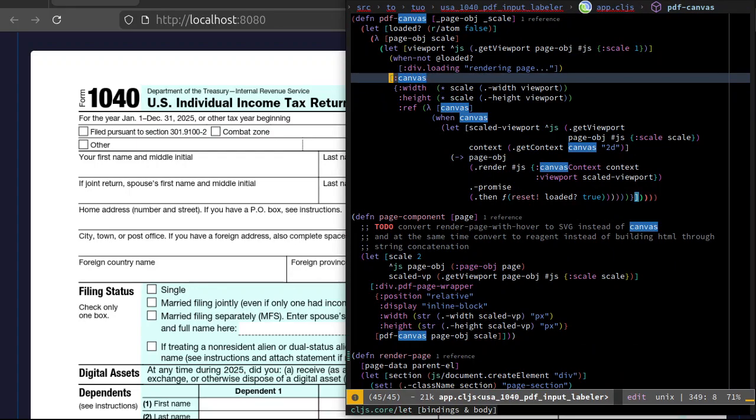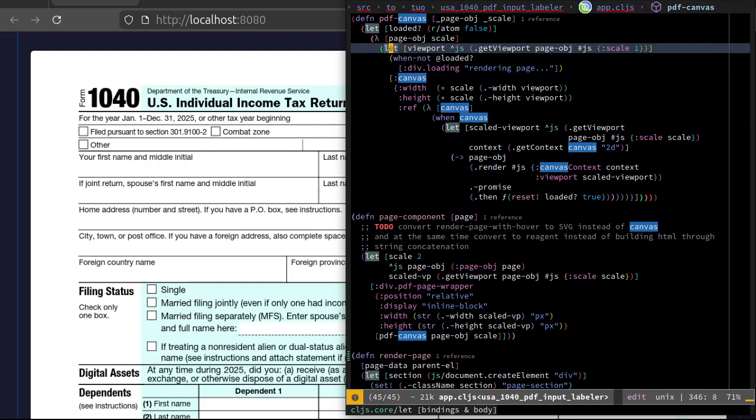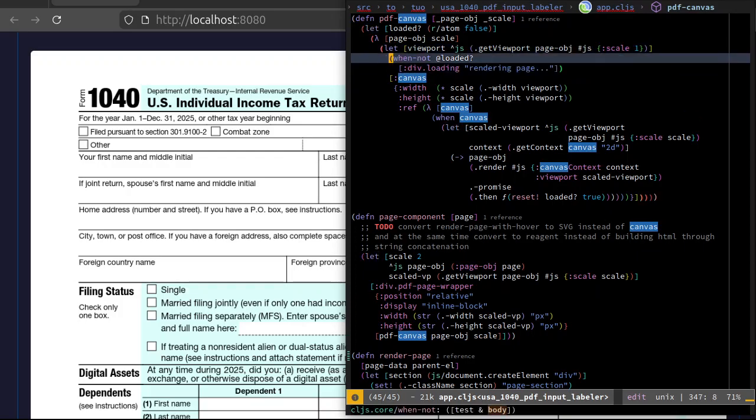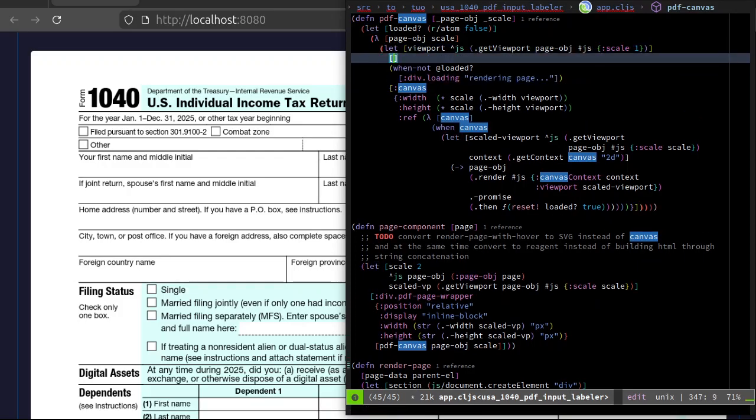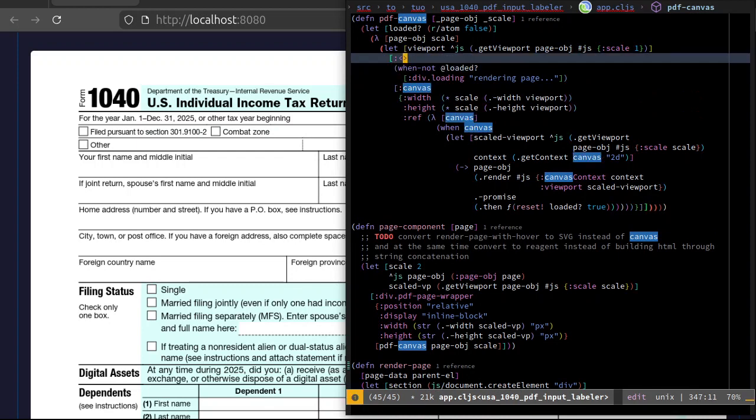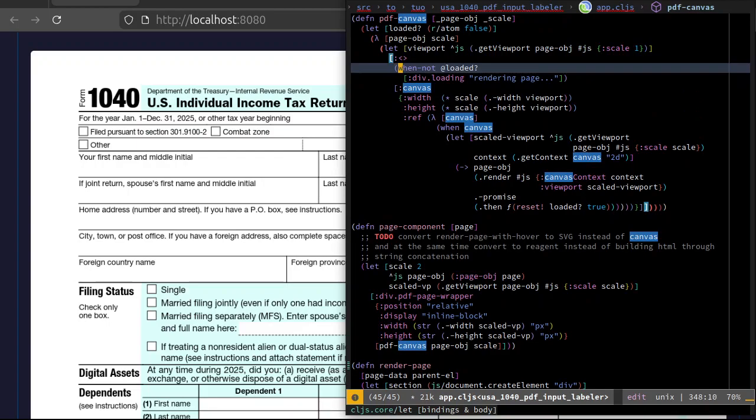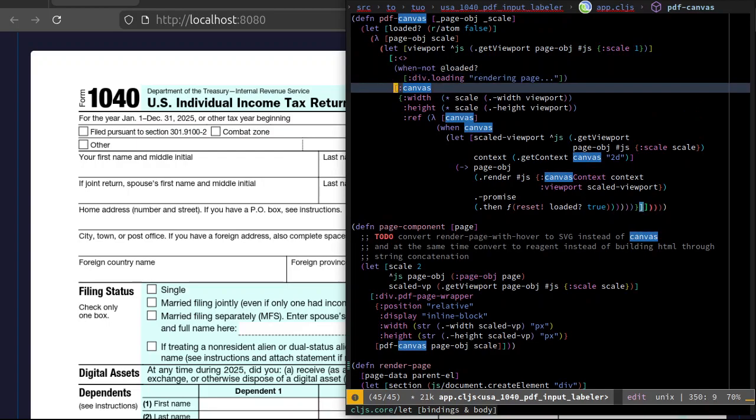And then as a sibling to that, I think I need a fragment here, because these two things should be siblings of each other.